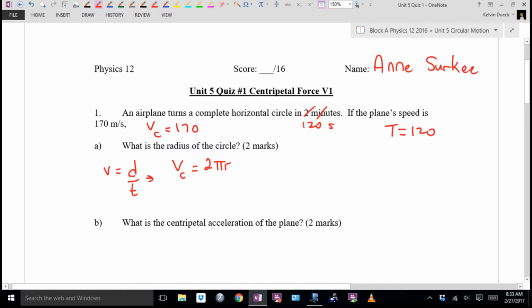This is the circumference. This equation is on your formula sheet on the same page as all the trig stuff and the quadratic formula, where you have some math stuff. It's on there, divided by the period. The equation for speed is not on there, but if you know that speed is distance over time, you don't have to memorize circumference. It is 2 pi r. It's the circumference over the period. And this means I can get r by itself. It's going to be my speed times the period divided by 2 pi. That's how I would do this question.